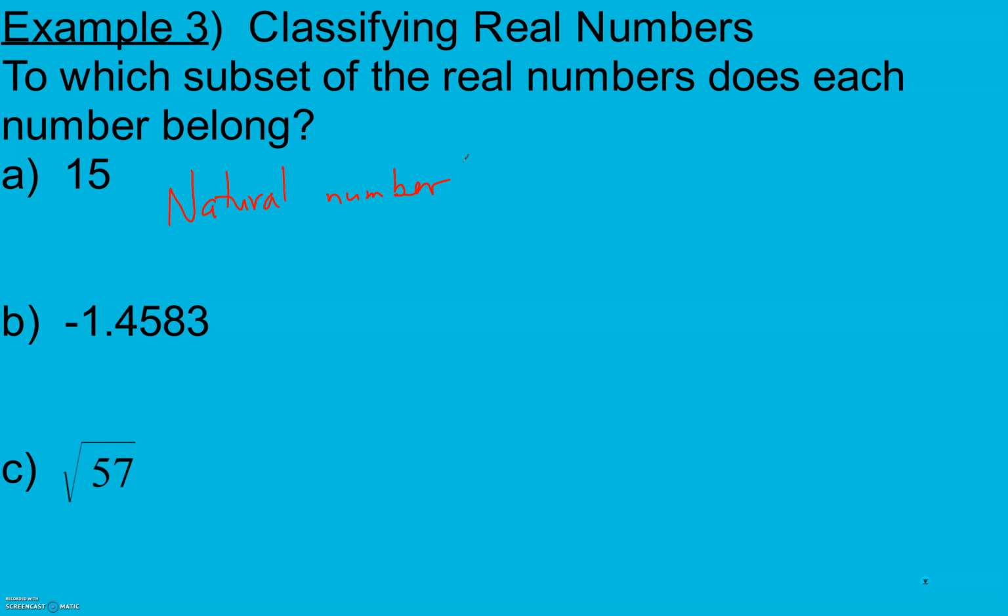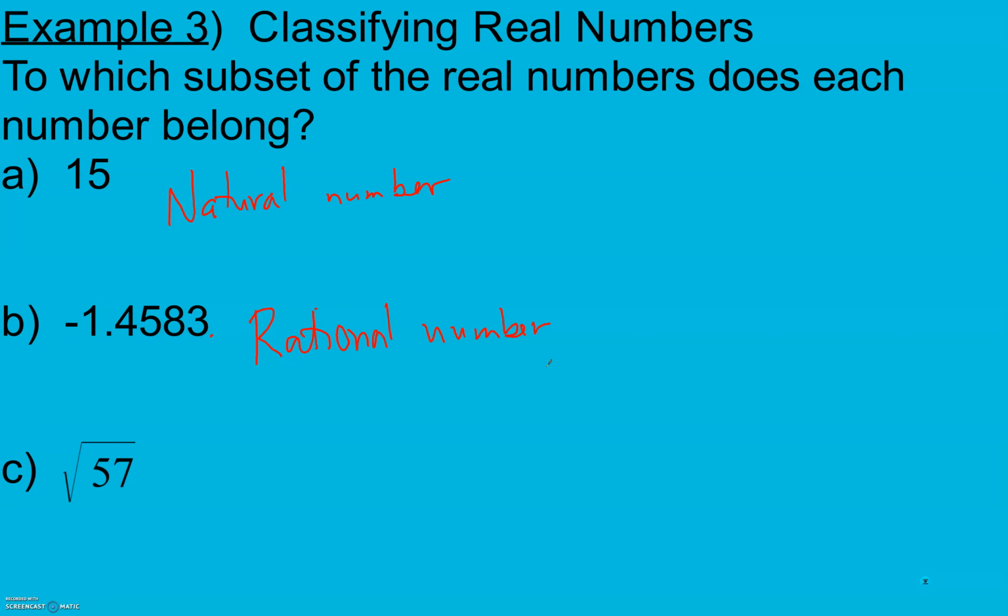In B, check and see, is it rational or irrational? Well, here our decimal terminates. It stops right here, which means it is rational. Now, of rational numbers, we have a lot of subsets here, but we check, does it have a decimal or a fraction? Yes, so anytime there's a decimal or a fraction, we stop at rational numbers. We can't take it down any farther. It can't be an integer, a whole number, or a natural number. It's a rational number.